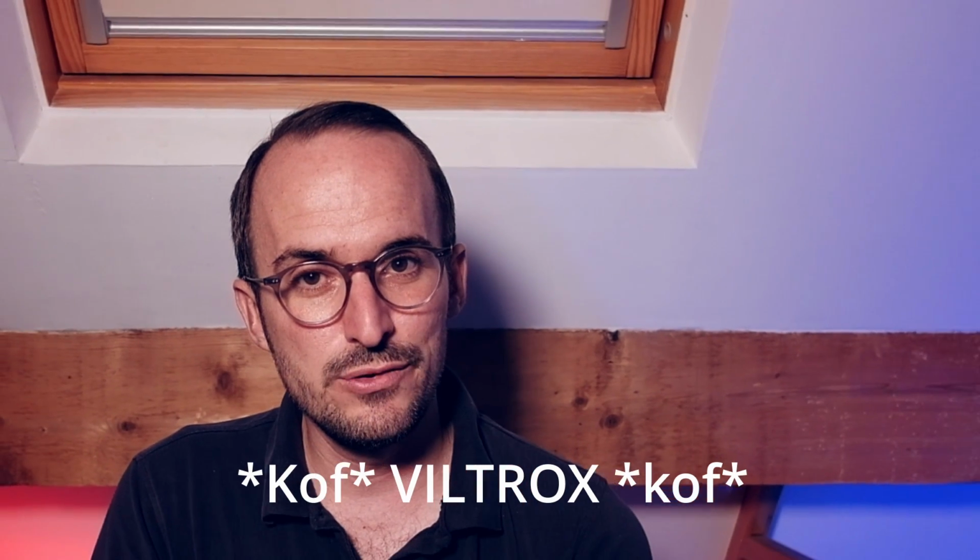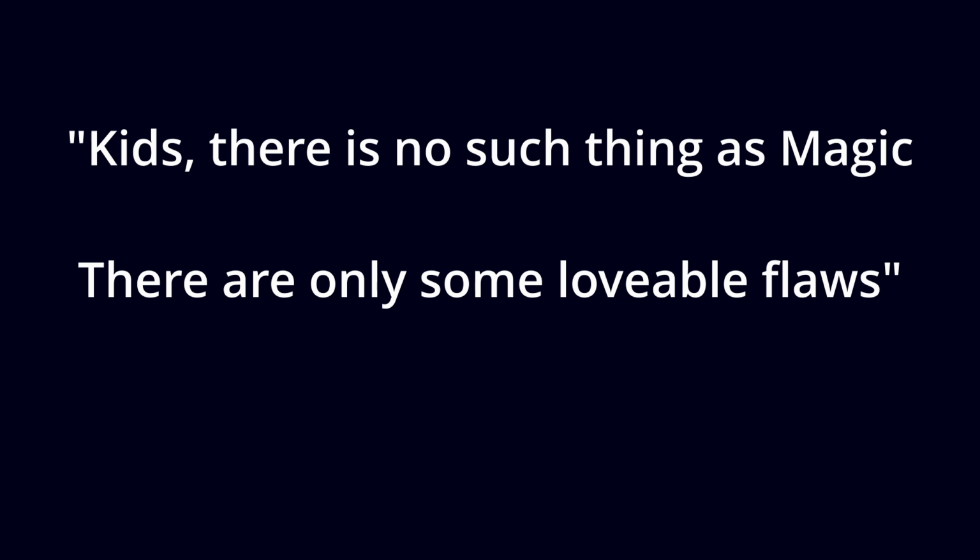The 35, I see it as a great access premium lens. It will take wonderful portraits because you don't care in portrait about what's happening in the edges. It's also very luminous. 1.4 at this price point is unique in the Fuji system if you're using only Fuji lenses, and it's also a lovely lens. Some people say it's magical, I don't believe it is. But I have to say, it's a lens that's really easy to love, and that's why, just like the Little Prince to the Rose, we end up always going back to it.